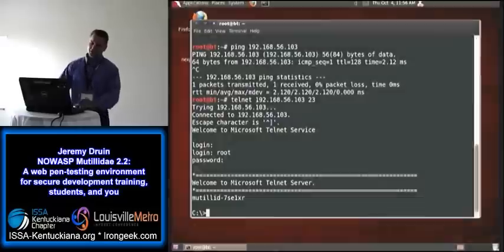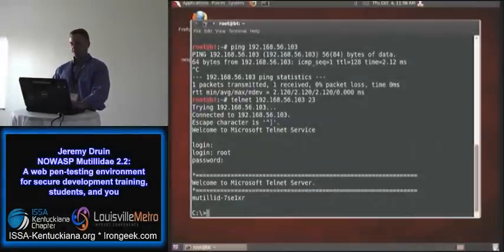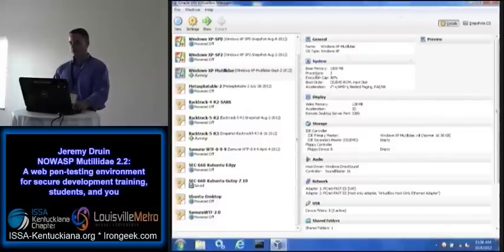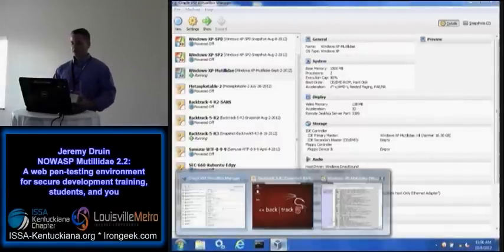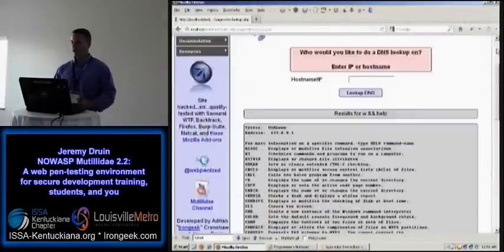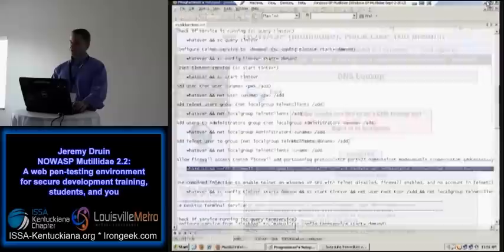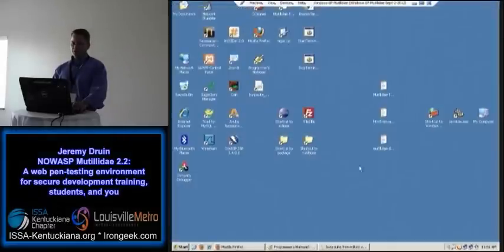And we got telnet through a firewall on a disabled service. So, to your point, it is a good demonstration tool to show how powerful some of these vulnerabilities on some of these simple functions can be. All right, so we got a few minutes left, and I'll take any questions.